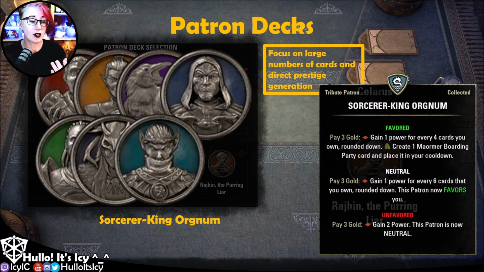which is pay 3 gold, and then, depending on where you are, for example, neutral, pay 3 gold, and for every 6 cards that you have, not just in your hand, but your whole deck that you're generating, you get a power, rounded down. If you're favored, it's for every 4 cards you get a power, and you get a Malma boarding party.